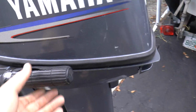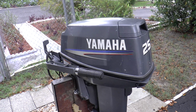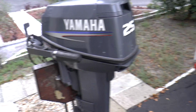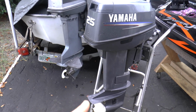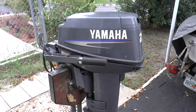See that? But anyway, I could change the top seal on this engine, but right now I'm not going to do that because I don't have the time to replace it currently, and I have a buyer who is waiting to purchase this engine. So after I swap the parts, I'm going to be working on this motor, putting in new seals in it and making it all nice. But right now we're going to make this engine all pretty.